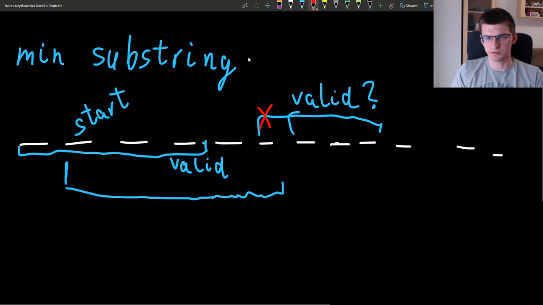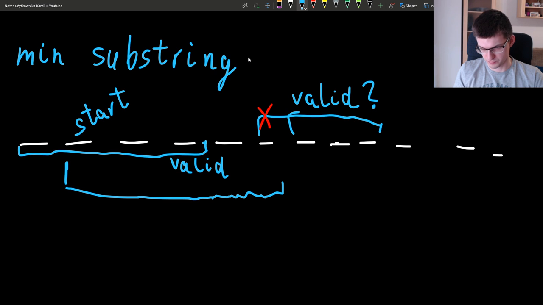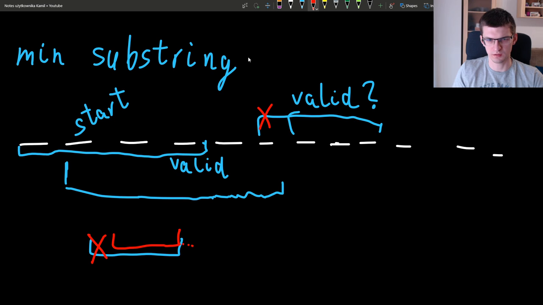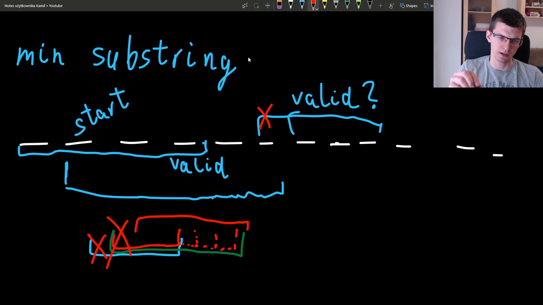So there's this thing about possibly removing one character. How to avoid this? Well, if it's valid, what about this? I will remove it. And maybe now it's invalid. And if it's valid, then I add a new thing. Add a new thing. Add a new thing. Now let's say this is valid. Consider this to be good. And remove the first character. Now we have this. So what about logic? If invalid, then append to the right. If valid, remove the first character.